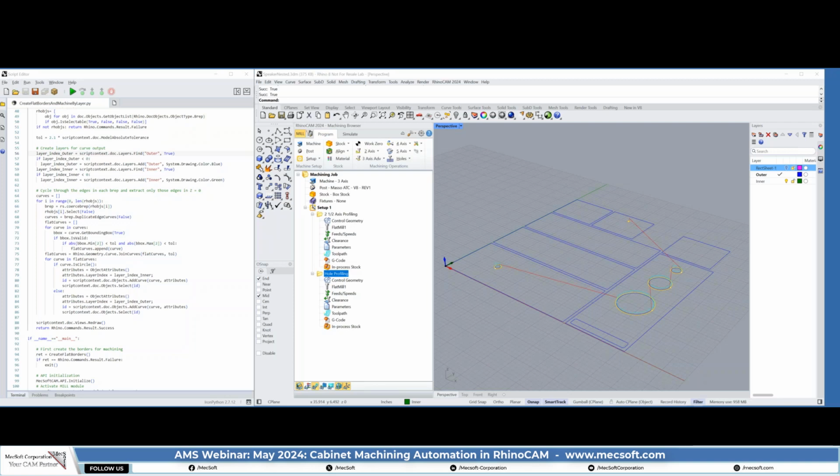But the layout and nesting, we will be able to automate that using, again, knowledge bases for layout and nesting. So once you set something up using, again, your experience and the knowledge base defined in your shop, you'll be able to load it in the API and then run these. So those are some of the things in the future that we're looking at. That's pretty much it. We got some questions coming in.